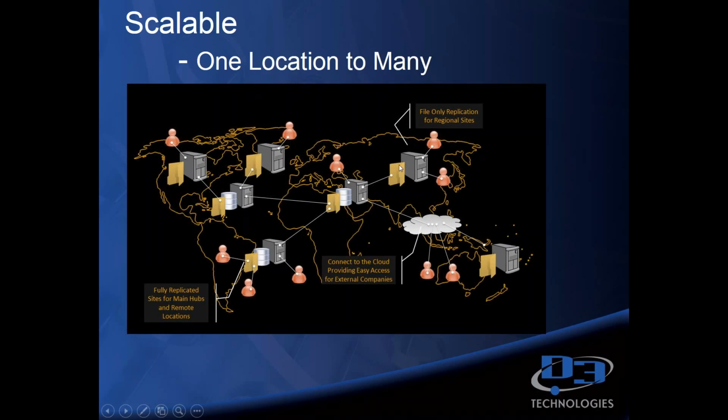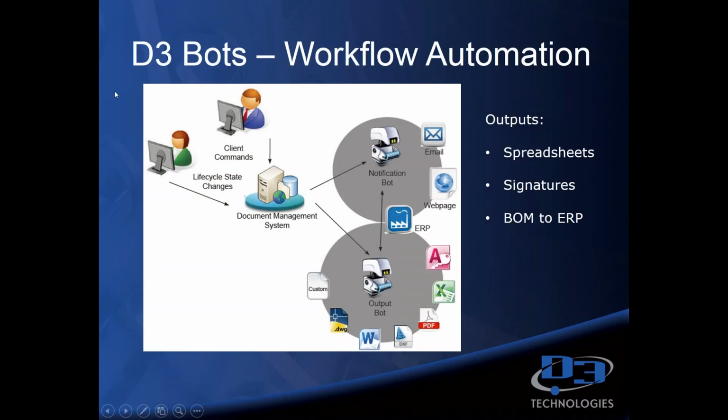So the last step, and this 30 minutes goes really quick, so I apologize for going through this so fast. Lastly, we do have some automation that we can work with. Our D3 automation team has some things that they have written that work in conjunction with your Vault. So if you have information that you want to output to a spreadsheet, or you want to automatically put approval signatures on drawings or on files, or if you want to set your BOM and automatically write that out to your ERP system, we have systems that do all that. That is outside of the normal out-of-the-box situation in Vault, but our automation team writes those.